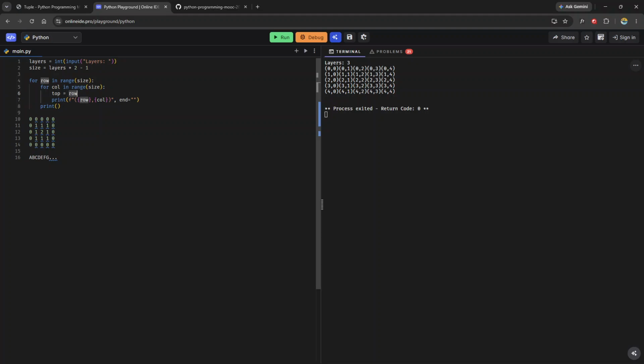And if we're at row 1, then the distance will be equal to that row as well. So when we are at this position, 1, 1, we know our distance from the top is 1, and our distance from the left is 1. So top and left will be equal to our row and column respectively. Okay, now how do we determine how far we are from the bottom?